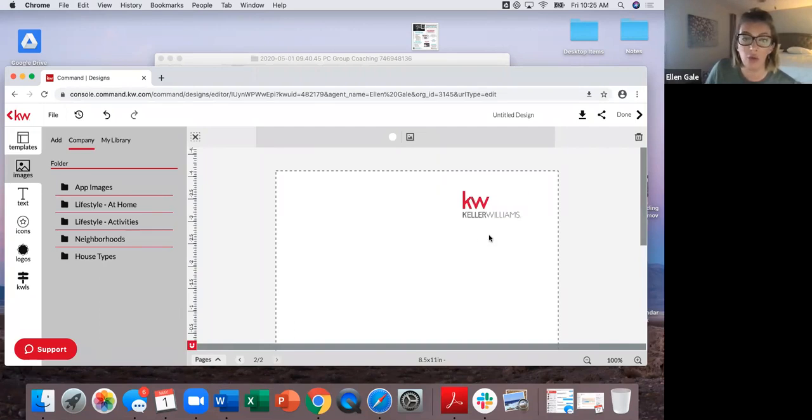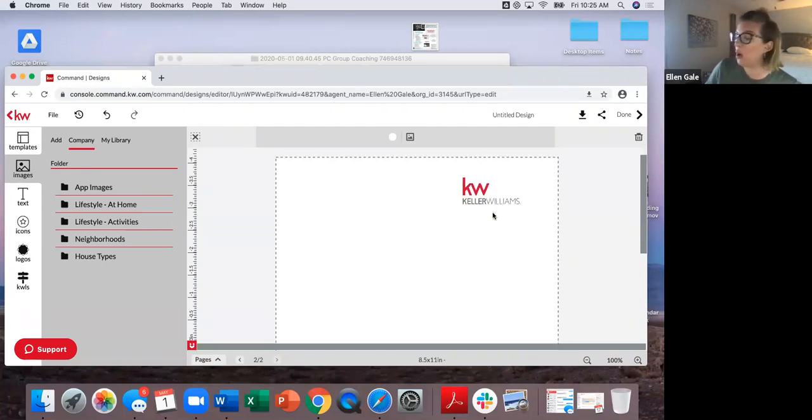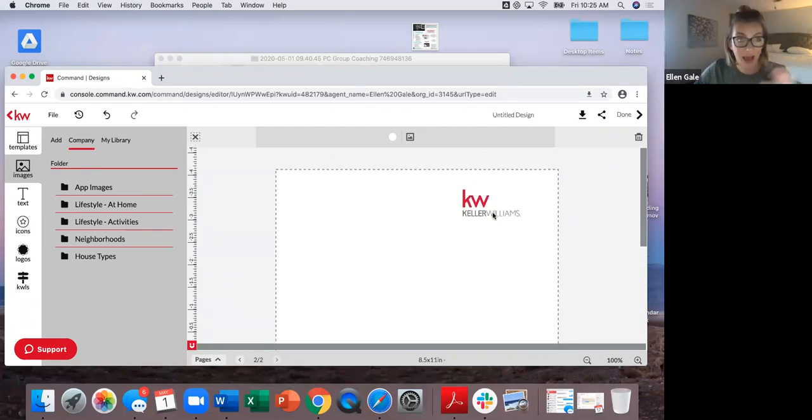If you have a group or a team, you can put the team logo here. Your logo does not have to be on, like the Keller Williams logo does not have to be on letterhead, okay? Because it doesn't have to be on letterhead.